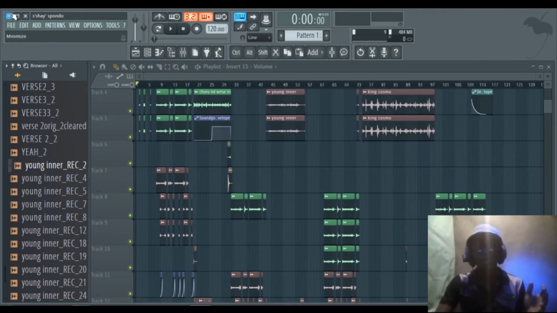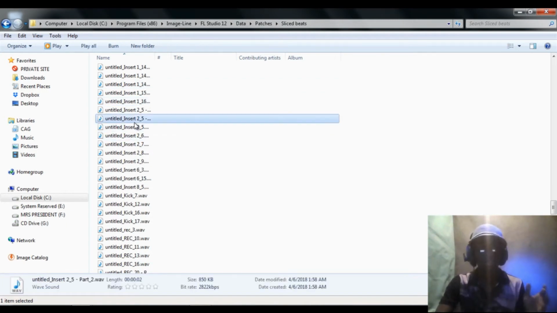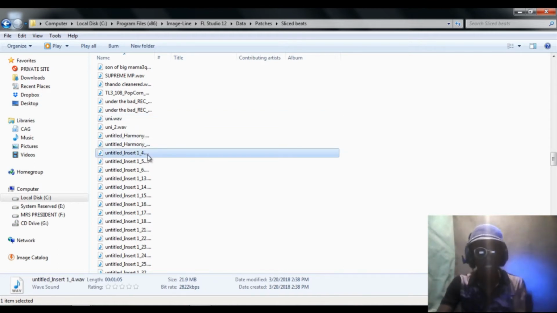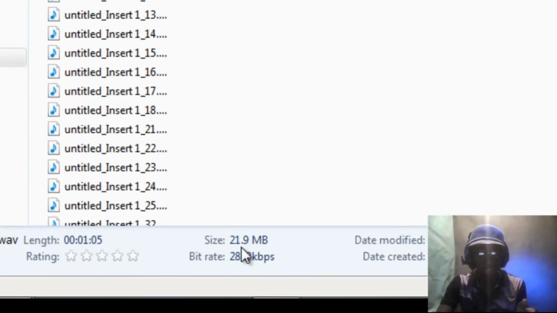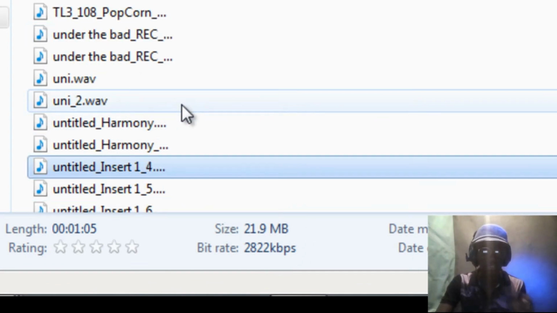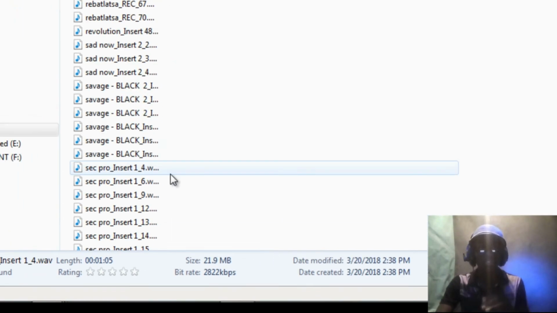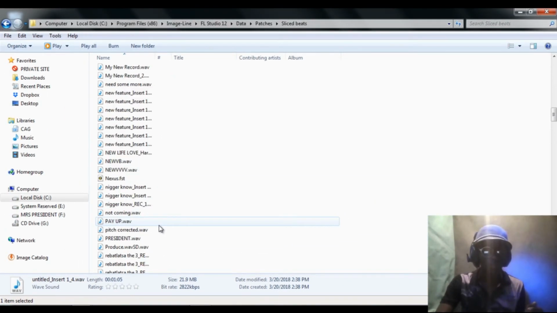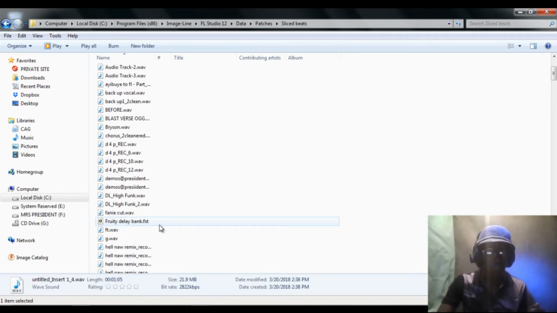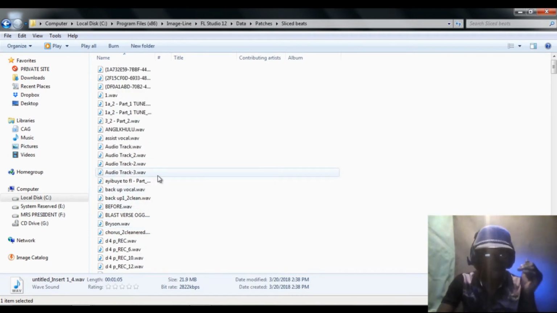Then when I was mixing, I separated them, but it considered them the same way. So many of them are written as untitled, and I just clicked one. Look at the space, 21.9 megabytes. It's too much, but I know the reason why: it is wave. I'm not sure those which I have written delayed are going to show, but they were supposed to show right here so that you delete them.